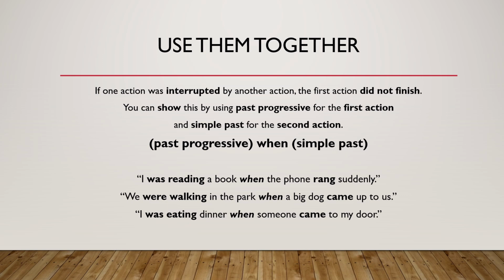When you're speaking, simple past is the easiest choice. You can use it anytime. Past progressive does have some special feelings to it. The action was not complete. The action took a long time. You can show how you feel by using past progressive tense. Using both together is a good way to show an action was interrupted.